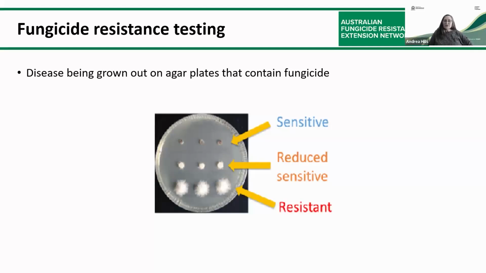If you imagine that on a microscopic level, this is your leaf, and you've got all these spores landing on your nice wet leaves. The fungicide you applied last week could be doing one of these 3 jobs. And if you're growing a really susceptible variety, you've got a whole lot more of these spores, so your chances of getting a reduced sensitive or resistant spore is a little bit higher. That's why we try to use integrated disease management to reduce the population.